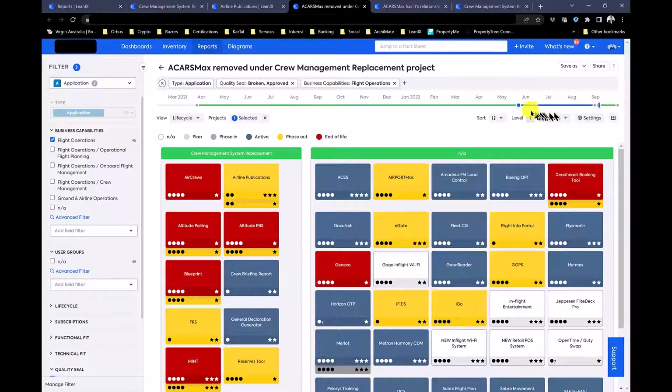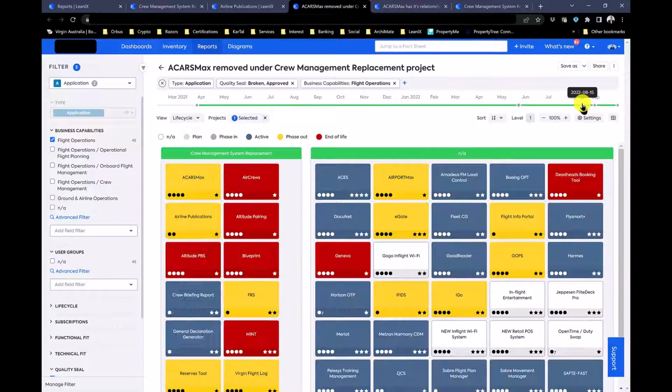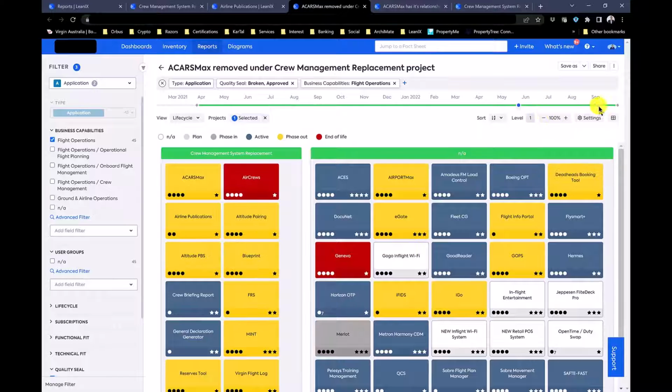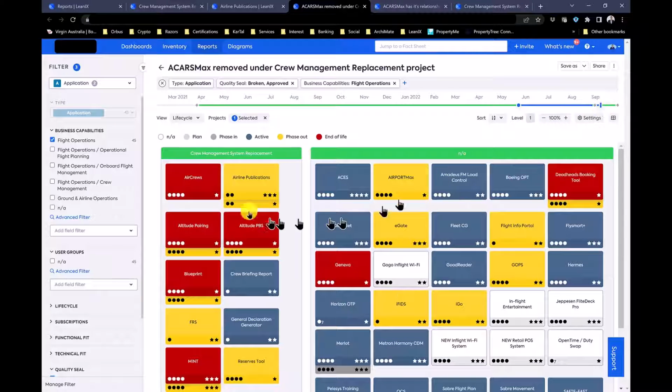And you see that we can select two different dates, right? We can select from today, hold down the shift key and click after the milestone, and you'll see that these things will start to compare. All right, let me just show you what it looks like when there's no comparison. Okay, and then if you pick that one, you hit shift and you pick past the milestone, you get the comparison. All right, so one of the things we wanted to see was this technical fit and our aggregated risk.